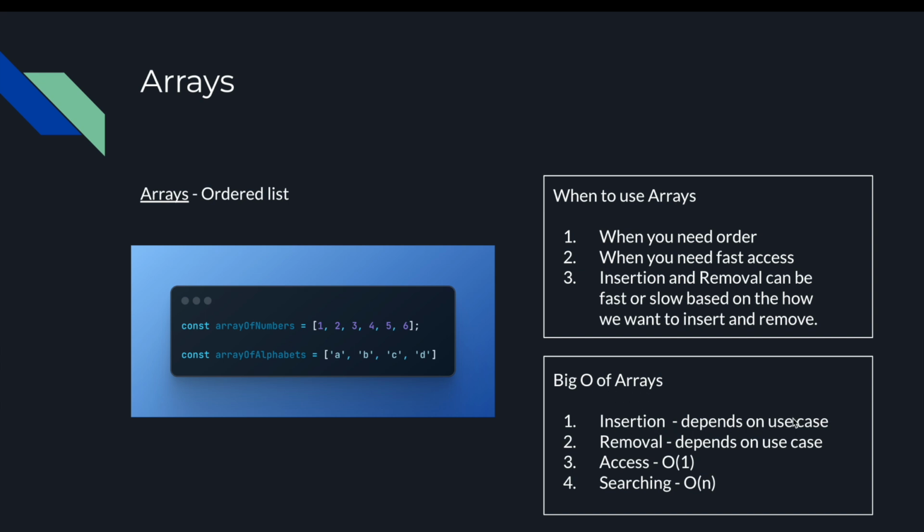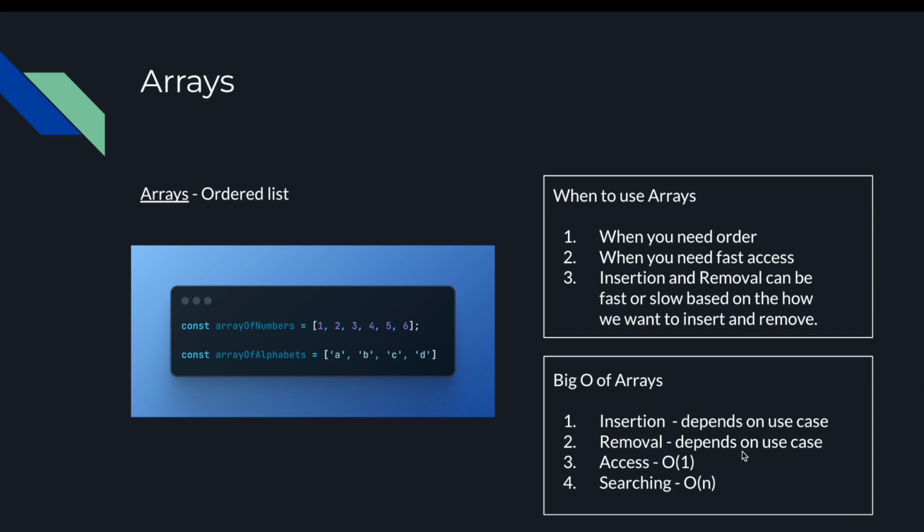Insertion depends on the use case, because if you are inserting an element at the end of this array, it will be fast. It will have a time complexity of O of 1. But if you are inserting the array element in the middle or at the beginning, in that case the array will shift all of these elements by one index, which will increase the time complexity to O of n.